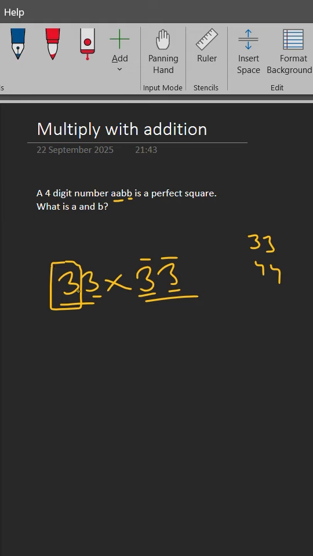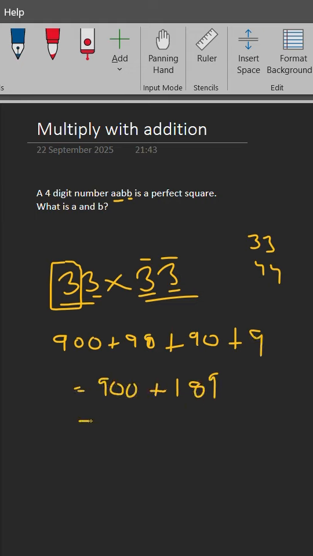So for this, you know that it's 30 into 30, so that's 900, plus 30 into 3, so 90, plus 3 into 30, so again 90, plus 3 threes are 9. So you would get 900 plus 189, so it would be 1089. Using this, you can very quickly multiply any two or three digit numbers using only addition. If your addition is great, you're only multiplying single digit numbers at a time.